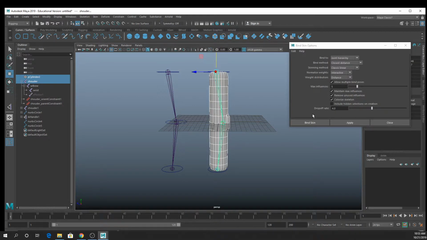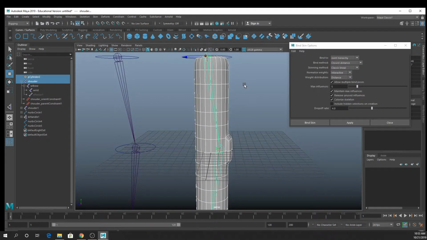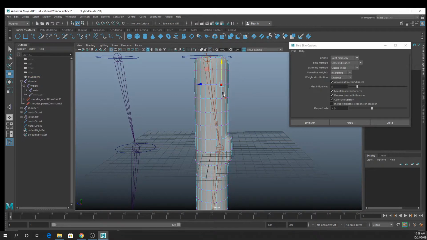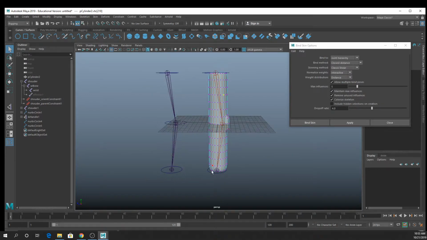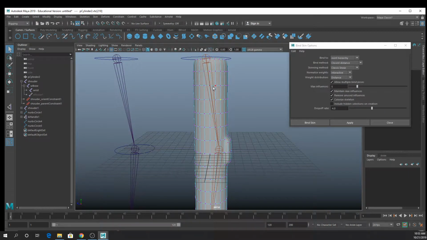The only other thing that I usually pay attention to is the max influences. And basically what skin weights are is, for every single vertex on your mesh, a percentage value of, all right, this is 50% going to follow the motion of the shoulder and 50% going to follow the elbow. Or it might be 20 on the shoulder, 50 on the elbow, and then some other portion on the wrist, if that makes sense. So each vertex on your mesh is controlled by a certain number of joints, and that number of joints is this max influences here.